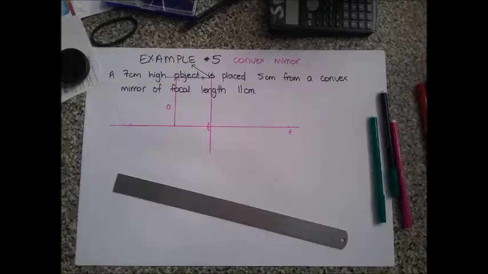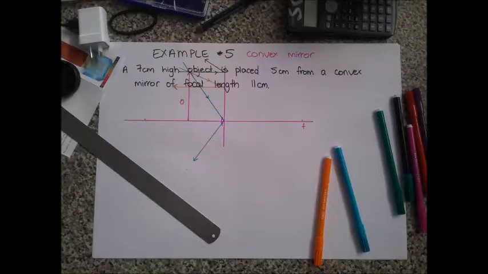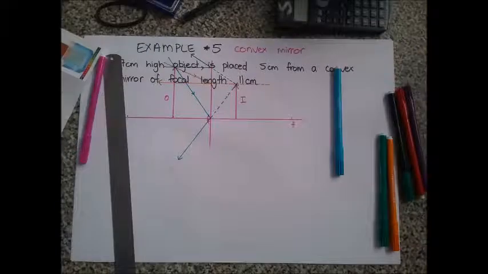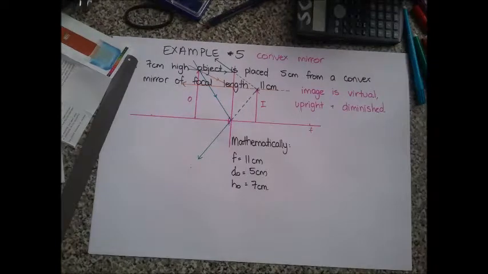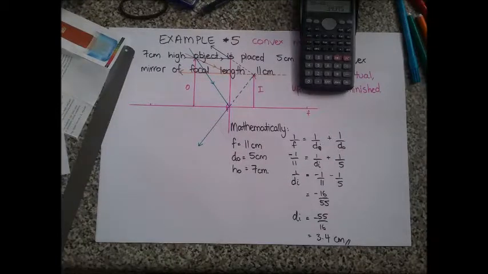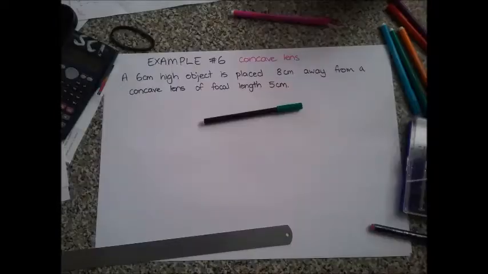So now we're looking at the first of our diverging. You see the ray comes in and bends as if it comes from that virtual focal point. The equal angle rule still applies exactly the same. However, those rays can't join, so we look at the backward extensions to find the image. And when we solve that mathematically, we're expecting to get a negative number. It's a virtual focal point. We're expecting to get a virtual image. And so if that doesn't say something negative, it should.